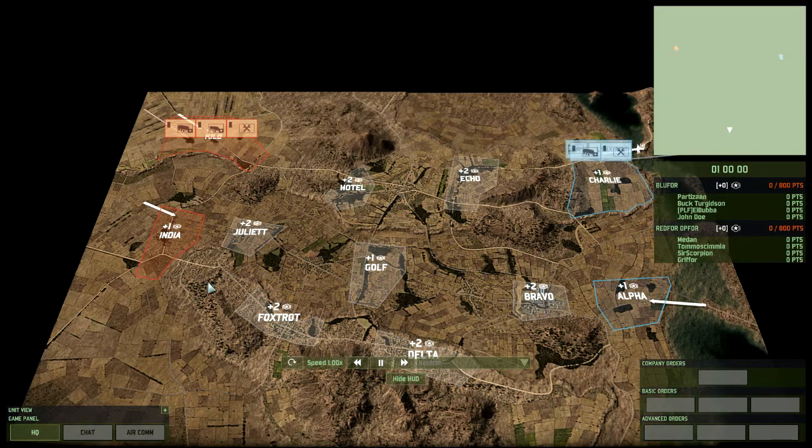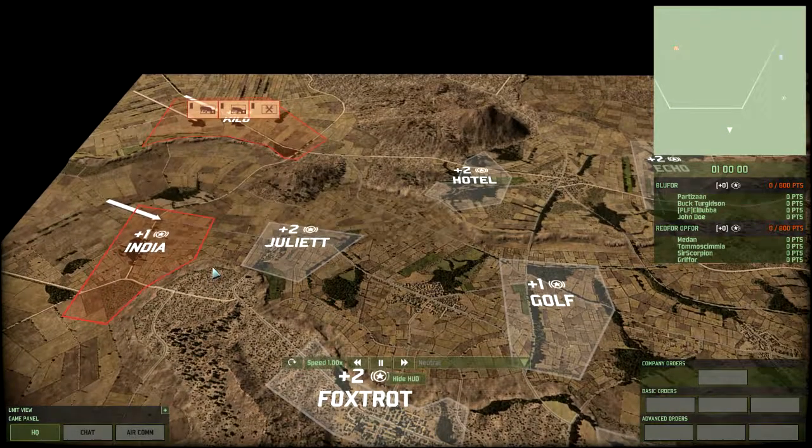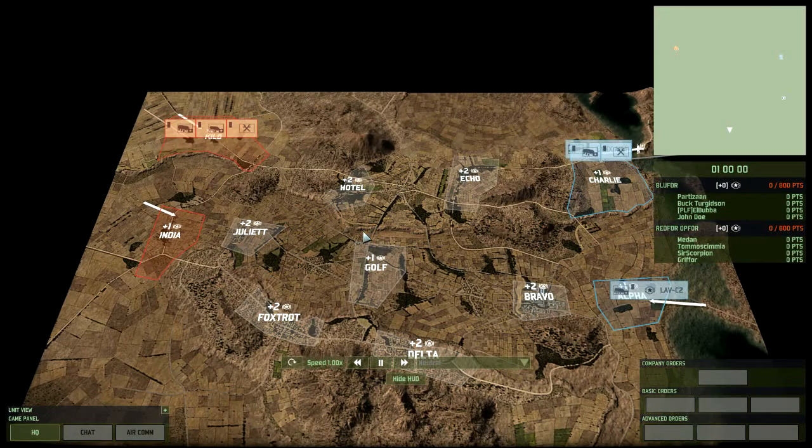Today we are doing a 4v4 on the new map, Bloody Ridge. On the Blufor side, we have Partizaan, Turgidson, PLF ElBubba, and John Doe. While on the Redfor side, we have Medan, Tommoscimmia, SirScorpion, and Griffor.